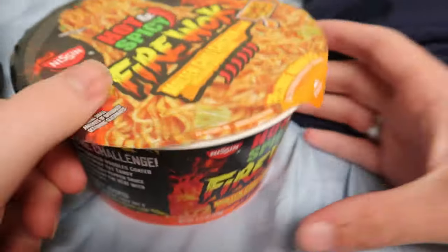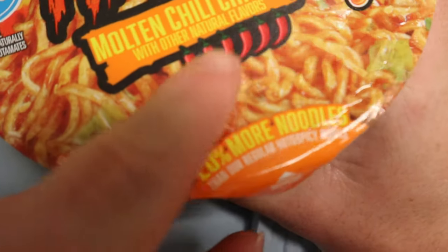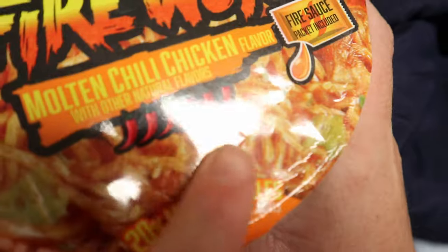So today, my dad got me some fire stuff. Now, I've never had any past the 2.5 mark, and this is the full six, the spiciest they have. I'm not even good with spicy foods. Me neither. So this will be fun.